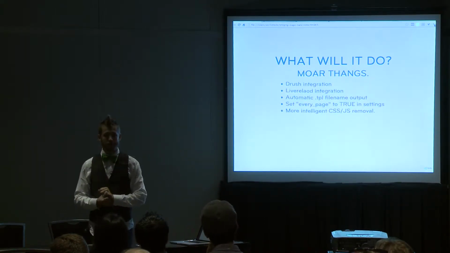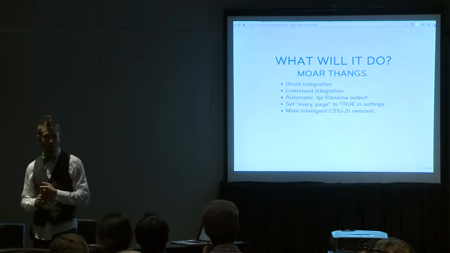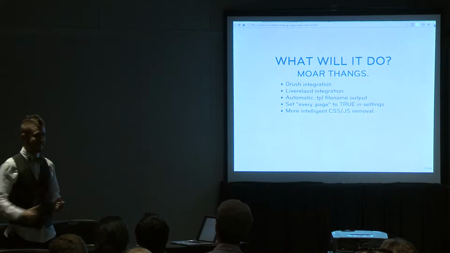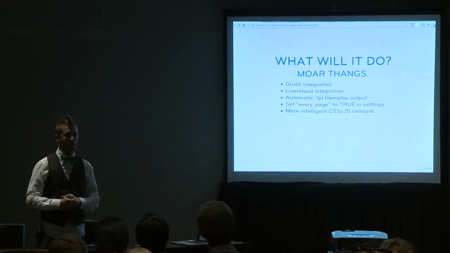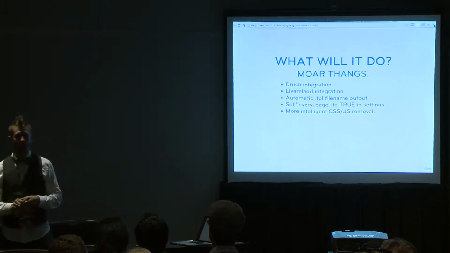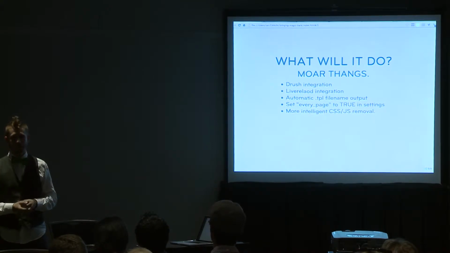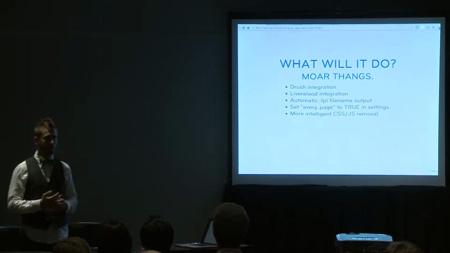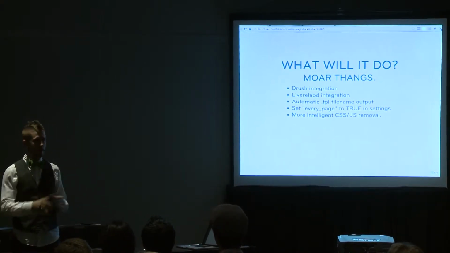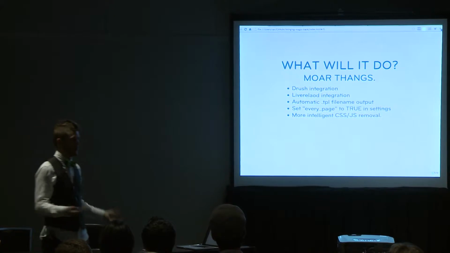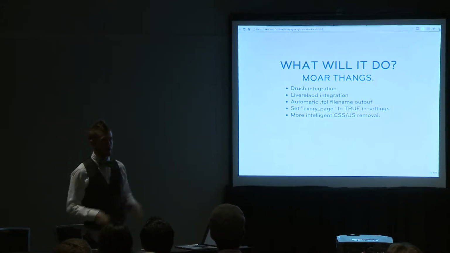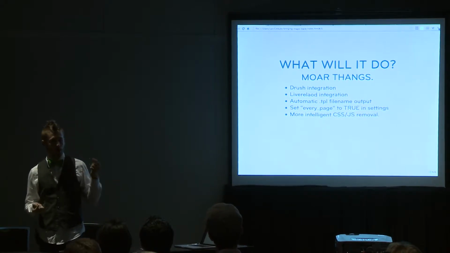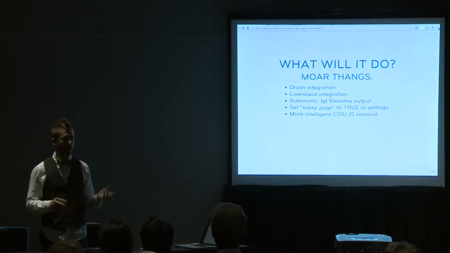One is Drush integration. So this is something else that we're going to be pulling from Omega. I actually started developing this yesterday. We're going to get it set up to where you can create a sub-theme with a single Drush line of code. So Omega has something similar like this set up already, where you can quickly create a sub-theme of Omega and set any other settings that you need, and it will create it, put it in the themes folder, enable it if you need to.